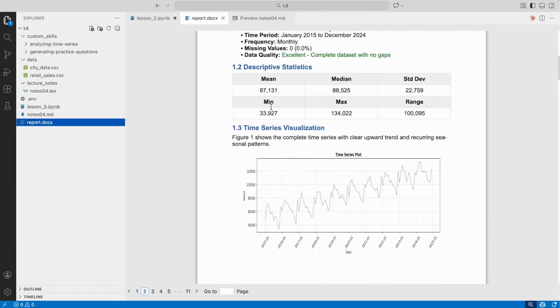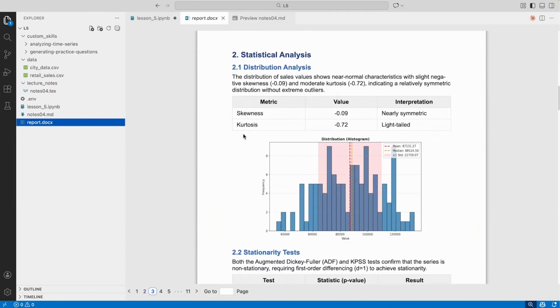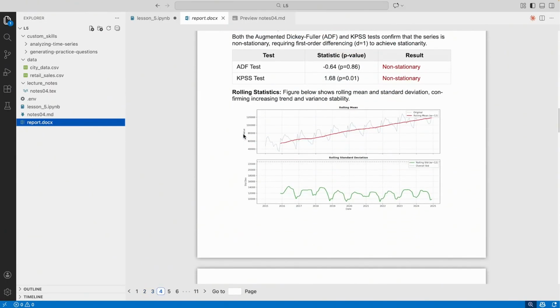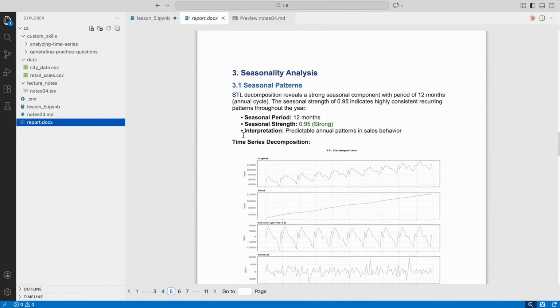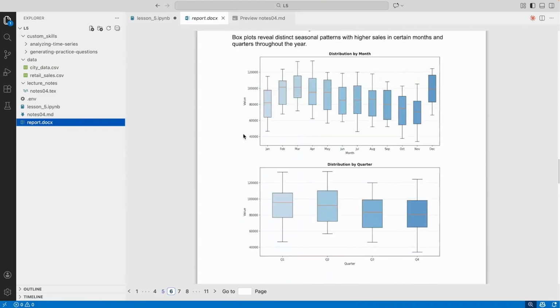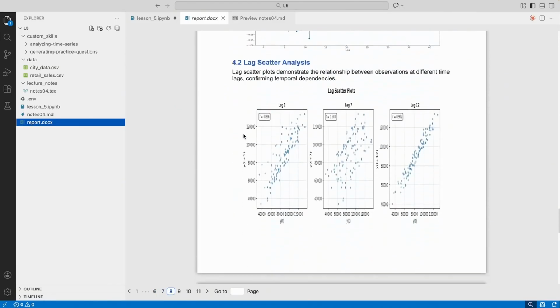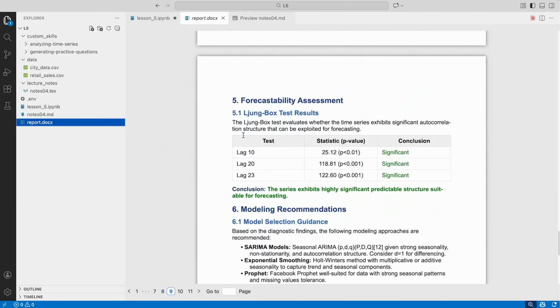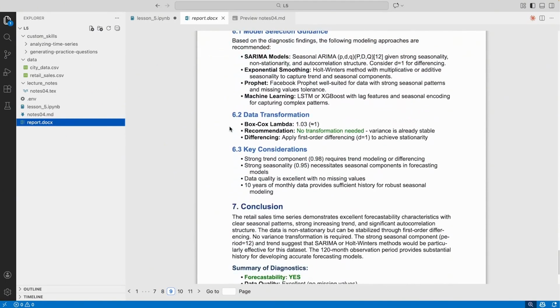overview, our statistics. We can see that we brought in those plots and visualizations, as well as the statistical analysis that we've requested. This is also a great time to not only evaluate if what we're doing is expected in the skill, but that we're doing this in a predictable fashion. As we continue to evaluate, we can always modify this skill as much as we want.